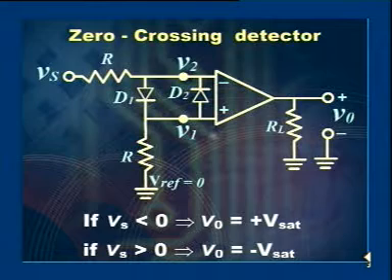Another application of voltage comparator is the zero crossing detector. Here the reference voltage is 0. So, whenever the input signal becomes more than 0 volts, the output voltage becomes minus Vset in the inverting comparator mode, and when the input signal becomes less than 0 volts, the output voltage will be at plus Vset, and hence this circuit is also known as sine to square wave converter. The circuit diagram of zero crossing detector is as shown in figure.